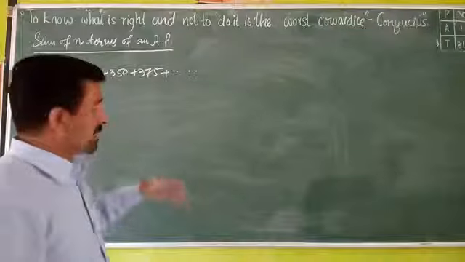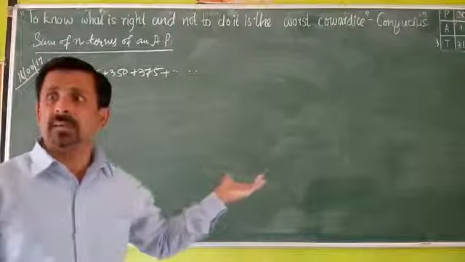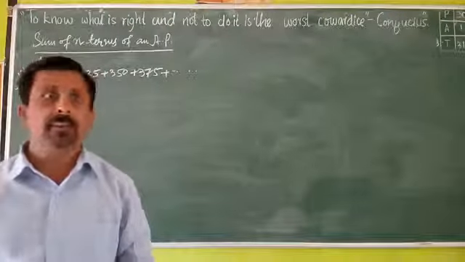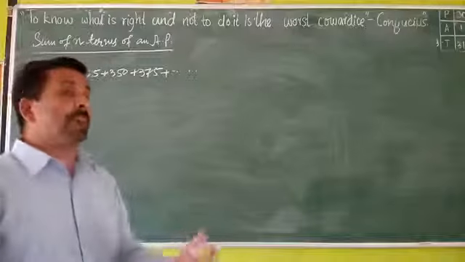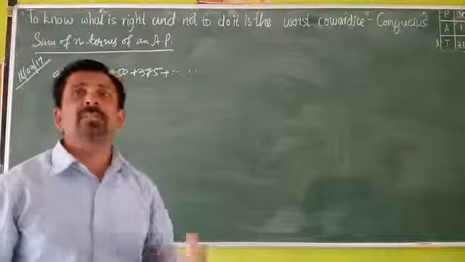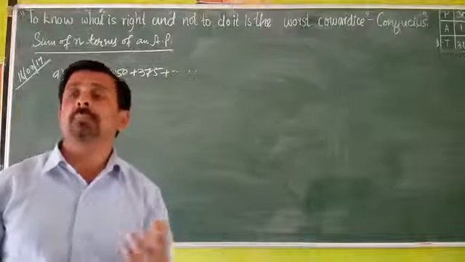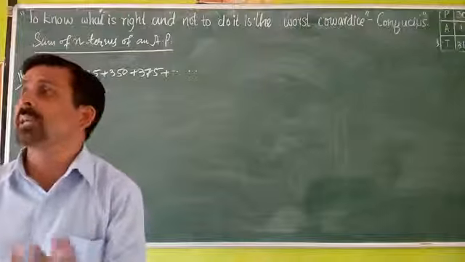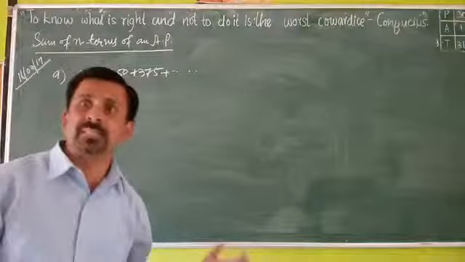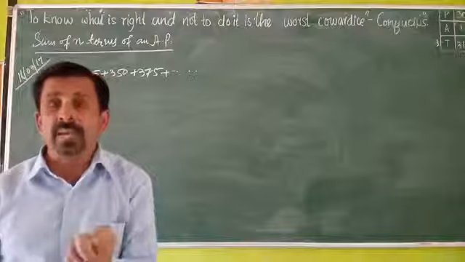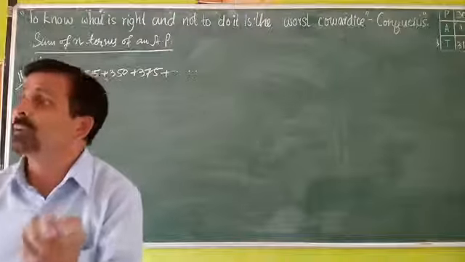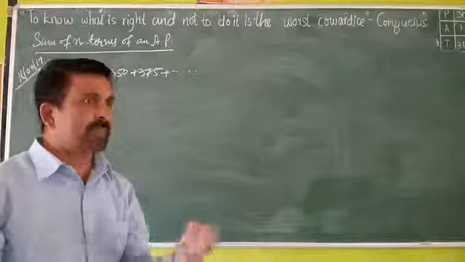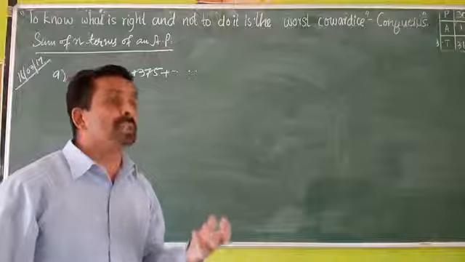Right? Since the series is given, it is very easy for us to know the value of a and the value of d. Now the question is, find the number of terms for which the sum of the series is more than 10,000. How many terms of this series can be added so that we can have the sum more than 10,000? This is the question. For how many terms can the sum of the series be more than 10,000?